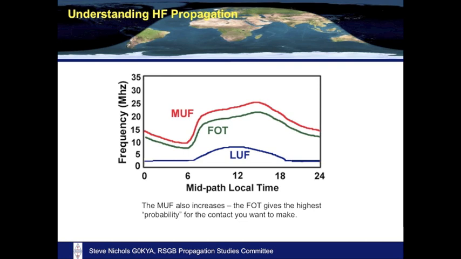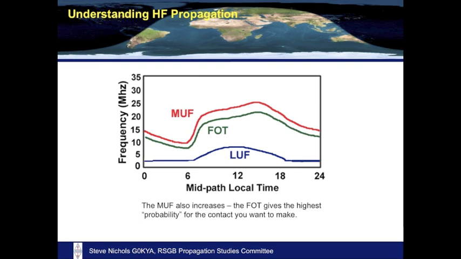But at the same time, the sun's going to come up, it's going to illuminate the F layer of the ionosphere, and the maximum usable frequency that you can use over a given path is going to increase. So we end up with a situation where we want to really work in this channel between the maximum usable frequency and the lowest usable frequency. As you can see, once the sun comes up here at 6 o'clock, the MUF rises quite quickly, as does the lowest usable frequency.